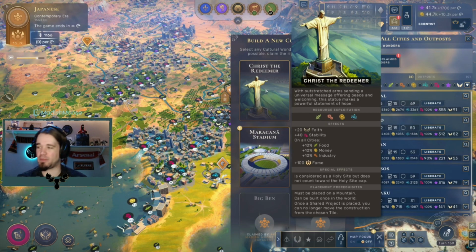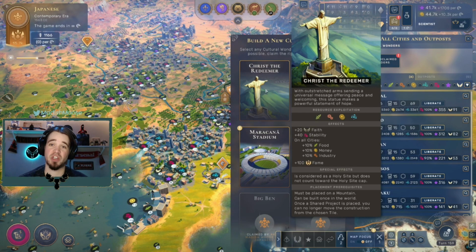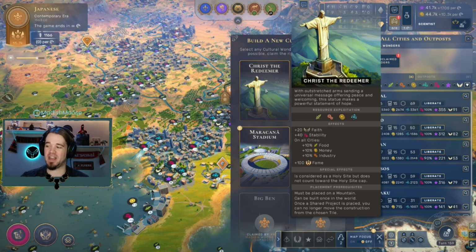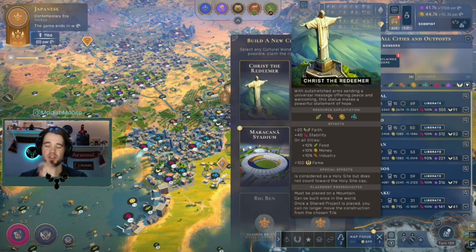All right, Christ the Redeemer: plus 20 faith, plus 40 stability. 40 stability is quite nice if you're having any stability trouble. On all cities, plus 10 food, plus 10% money, plus 10% industry. That's really on all cities? What a potent wonder. 10% increases in food, money, and industry is very, very nice. It does count as a holy site as well, which is really nice if you're pushing your religion across the map. So Christ the Redeemer, excellent wonder.